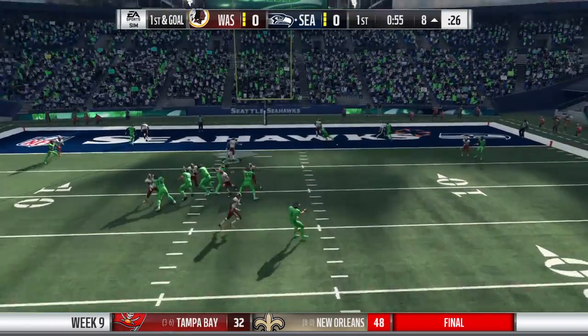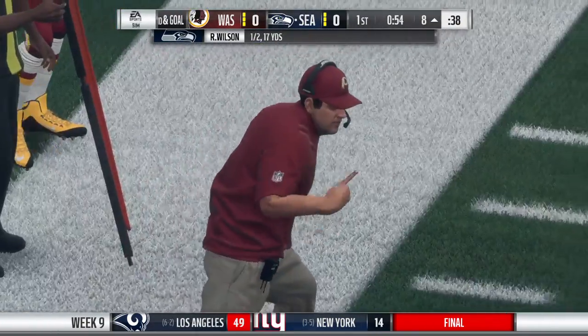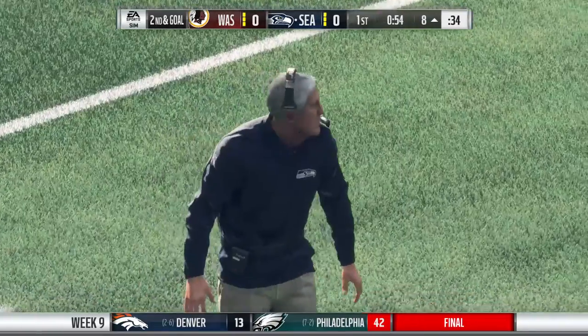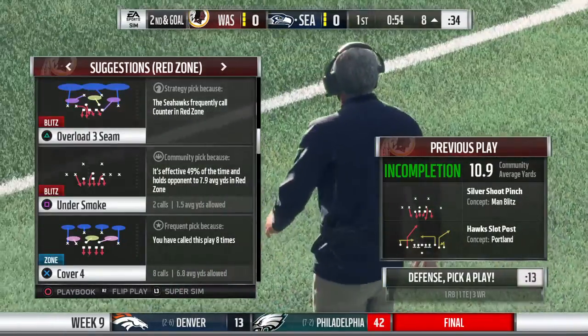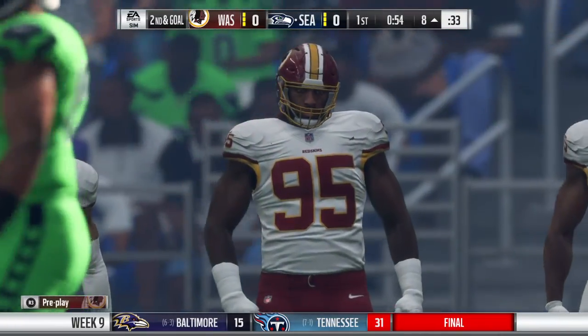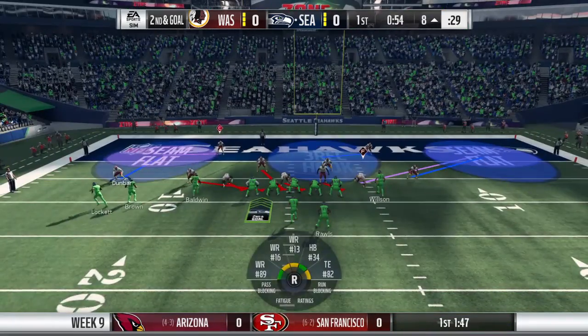Out of the gun, here's Wilson. And his throw's going to be incomplete. Amara Darboh, the one he was looking for. And that'll bring up 2nd down. They may be snapping the ball near the goal line, but all you're thinking defensively, keep them out of the end zone. Force the incompletion, force them into going for 3, and not giving up 6.